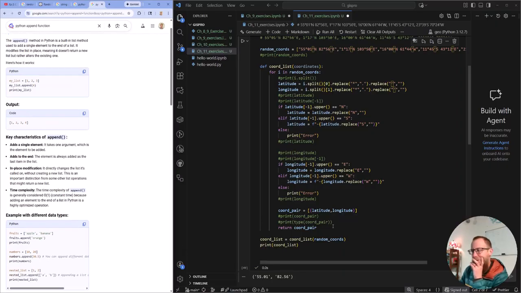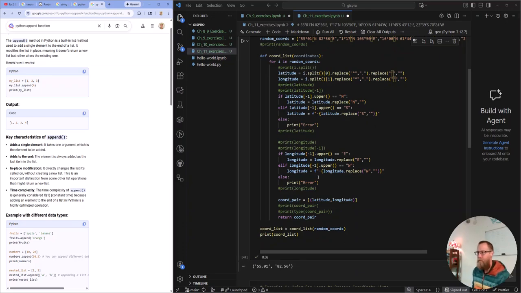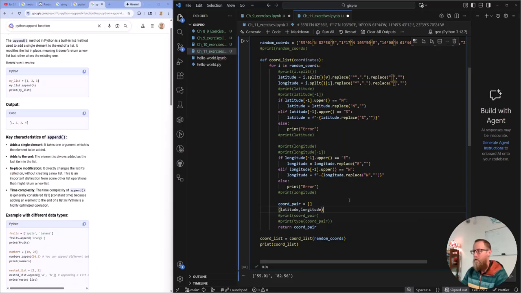Okay. Let's do an empty list here. And then chord pair.